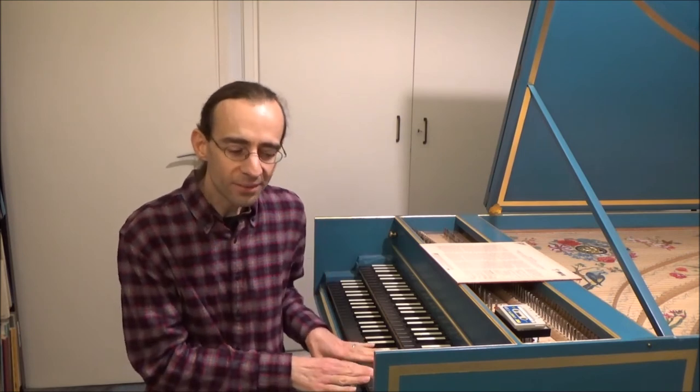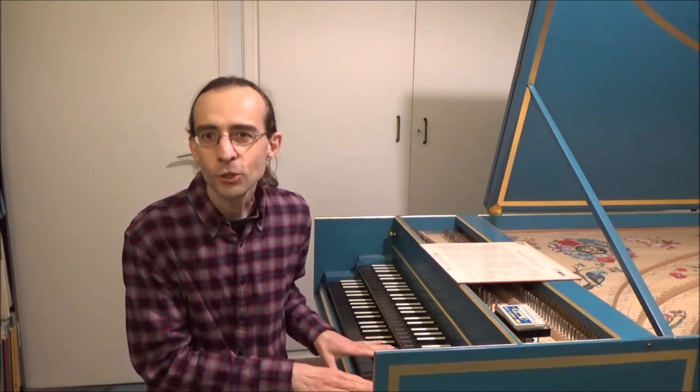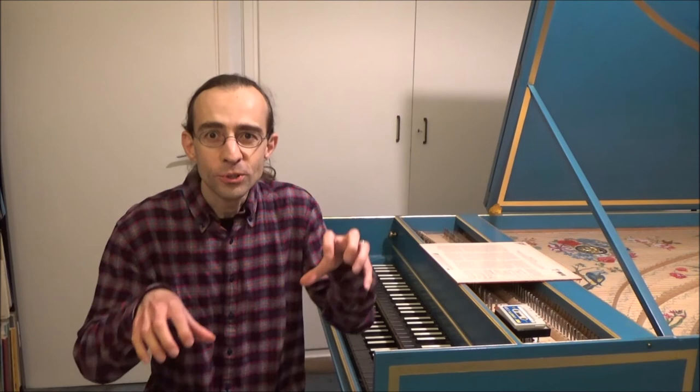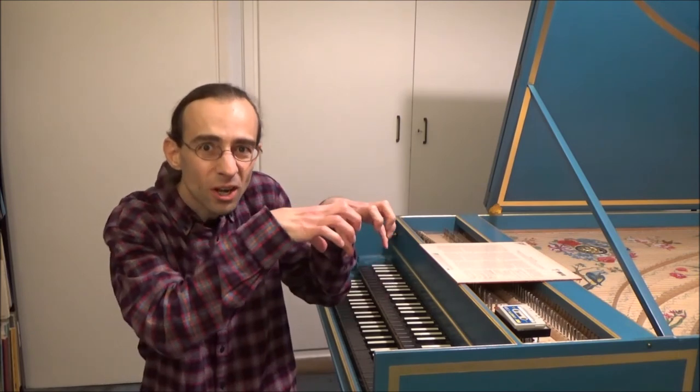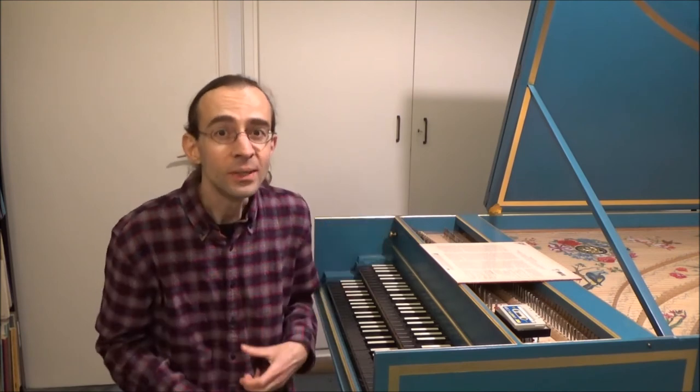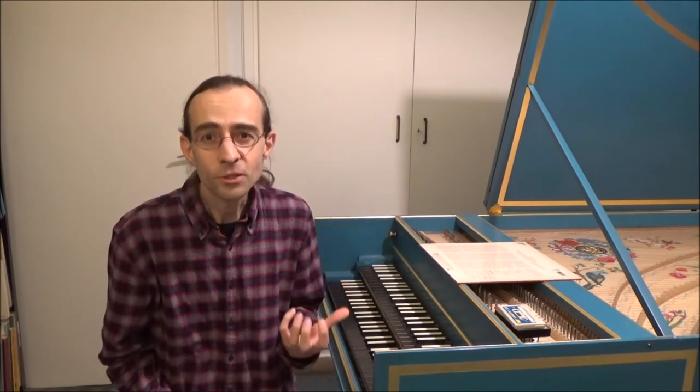So you have a fairly soft touch, especially compared to a piano, but on a revival harpsichord, the touch is extremely heavy. And if you've looked at pictures of Wanda Landowska's hands, you'll see them being kind of like this, like little claws. And if you look at other performers of the time, you'll see this too. This is because you need massive strength to really press down the keys.